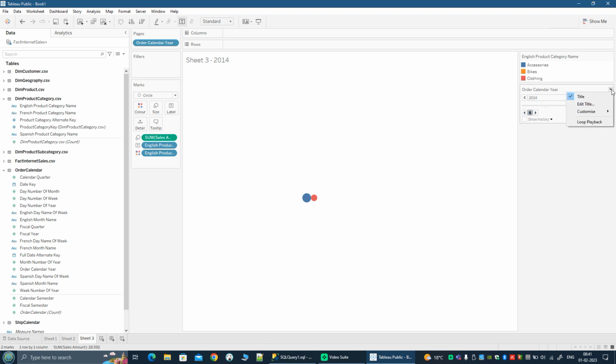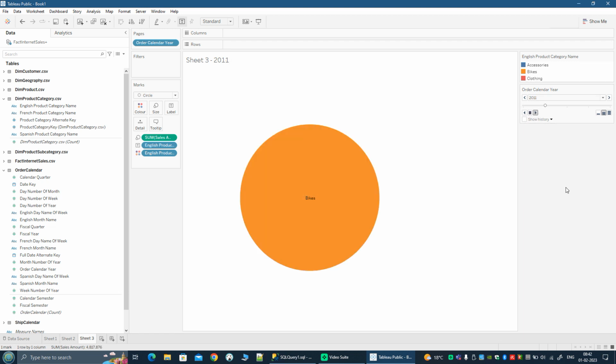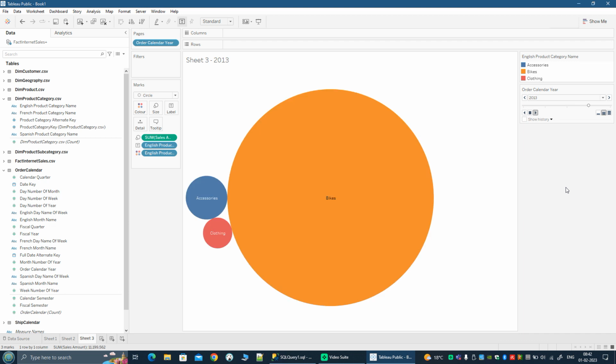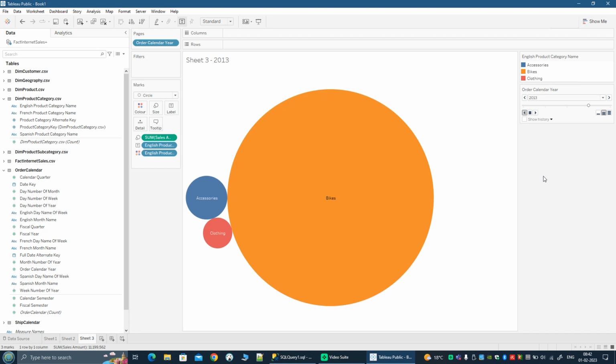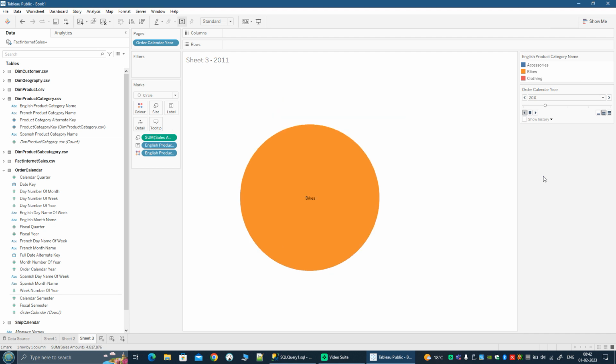If you want to run it in a loop, click on the drop down here and click on loop playback, and then click on the play icon. This is actually the forward button. There is a reverse direction as well, so you can stop this anytime and click on play in reverse order and it will do that.